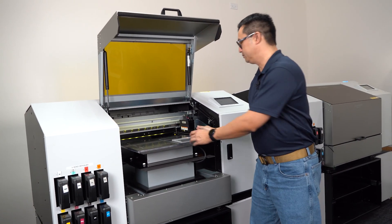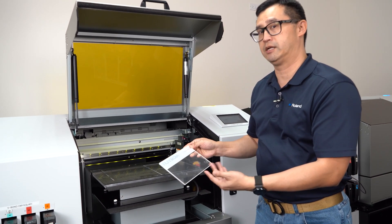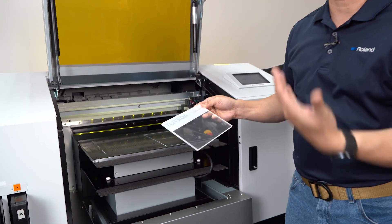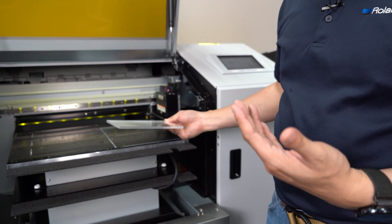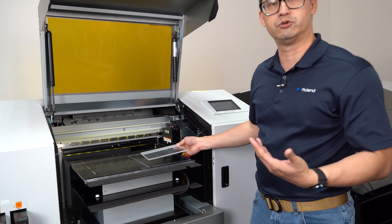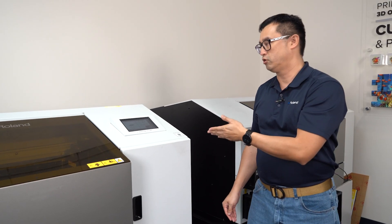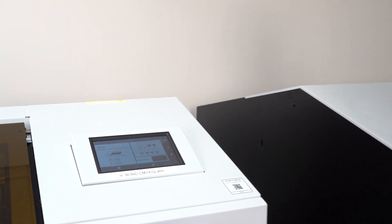We open the cabinet. Here is our piece of acrylic. Normally there's a protective sheet on the top but I've removed the first side — our printing side — but I've left the back side intact. I want to keep my substrate protected as much as I can, just in case any dust or debris get on it. In the control panel I have a media preset for my acrylic, which calculates the item thickness as well as its dimensions.